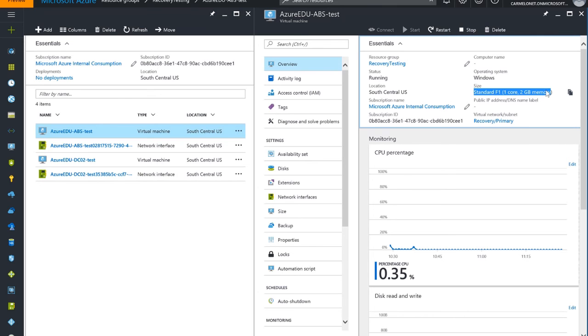The other thing I want to mention quickly is because these virtual machines are being brought up in a recovery network that has no connectivity to it from on-premise, it's going to be kind of hard to test unless I do something to get access to that network. So there's a couple of things you could do for this. The first one is you could create a point-to-site VPN into your recovery network so that any computer device could tunnel in through a VPN connection. Just like any other VPN that you would create, you would install some software that Azure provides for the point-to-site VPN and then just connect to it.